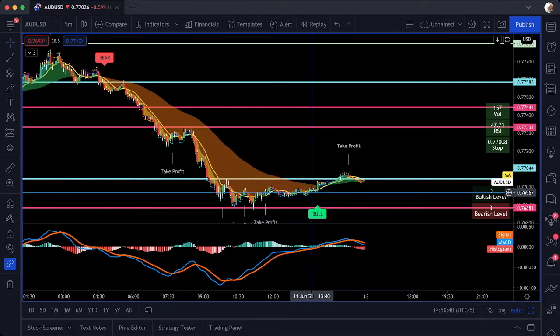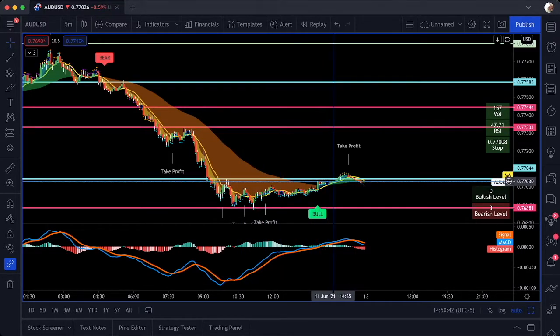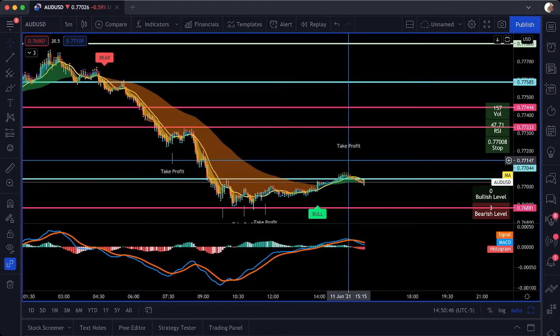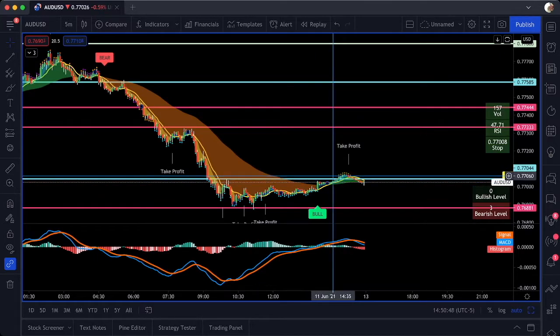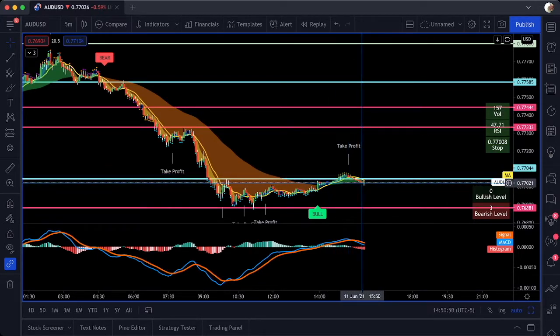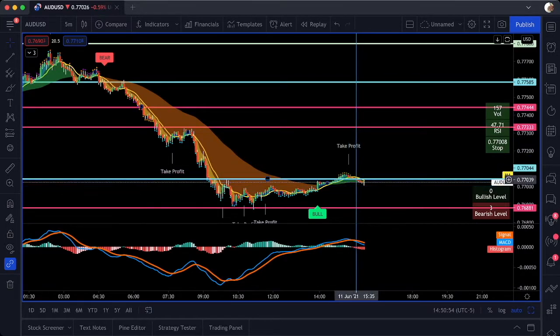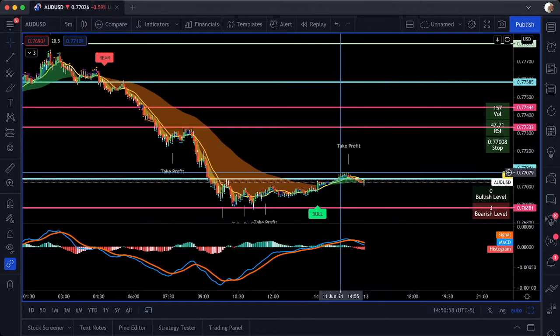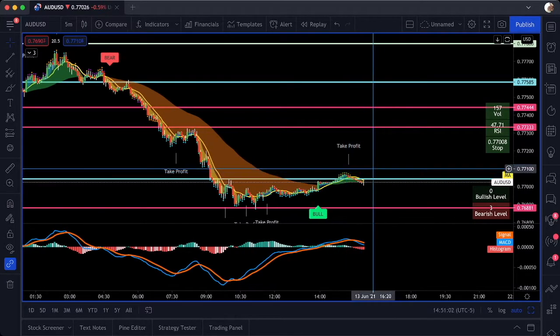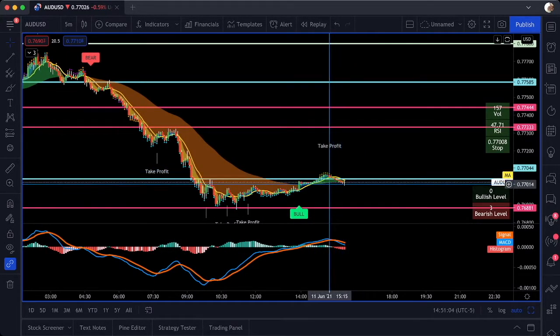And I believe on the 15-minute it actually showed earlier. Here, it did show a take profit just because it hit that resistance and then started to fall. So Vision's trying to help you preserve profit just in case it does fall even farther. But I personally am holding this position. We're going to see where we end up today and tomorrow.